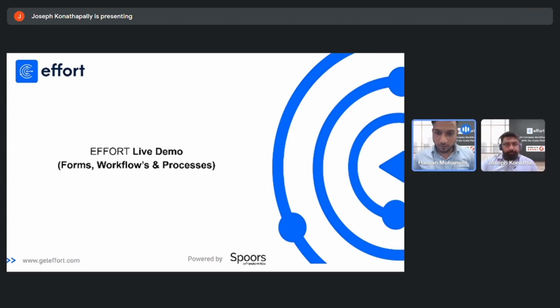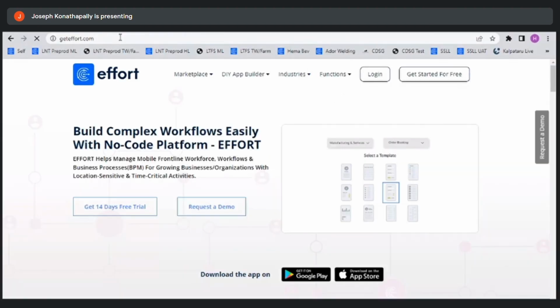Thank you, Joseph, for setting the context and taking it forward. As Joseph has already mentioned, we'll first see the power of DIY, where we can configure or design forms based on any business convenience, and then a process that sequences these forms or steps that a particular user can follow. We'll see how easy it is to get this done, and then following that, we will also see a typical use case of service management, how a ticket can be raised, how it is getting assigned to a technician, and how the ticket gets to a closure.